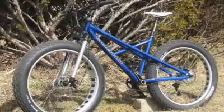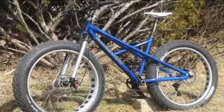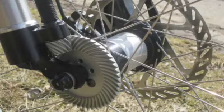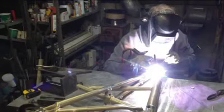So it won't make me go very much faster, but the front wheel will have a little bit more grip. So it's a bit like a four-wheel drive vehicle. So hopefully I'll spend a little bit less energy staying upright. Now, the tyres are wide. Are they going to be wide enough to support you on loose or unpacked snow?